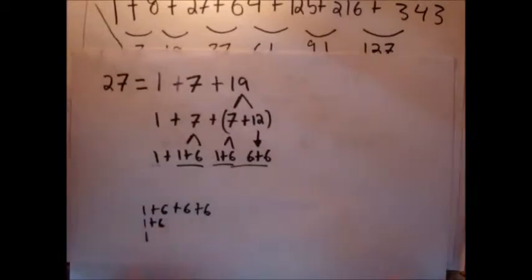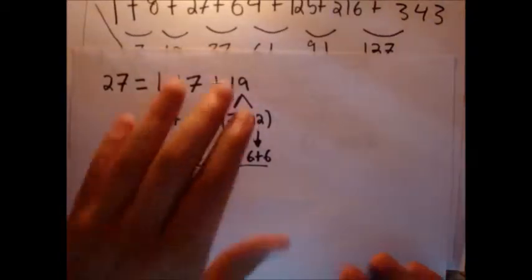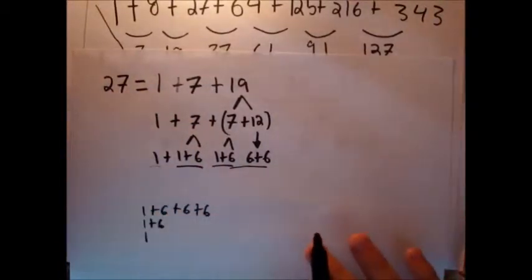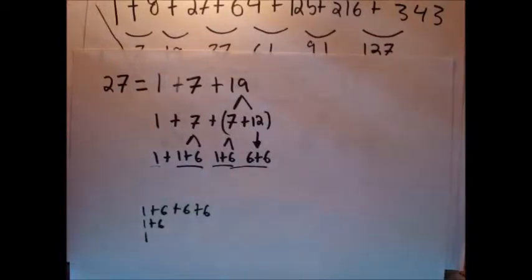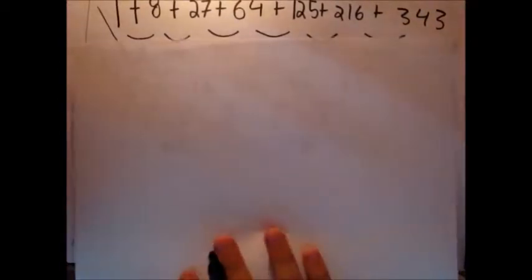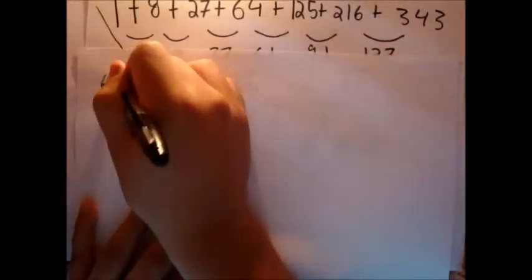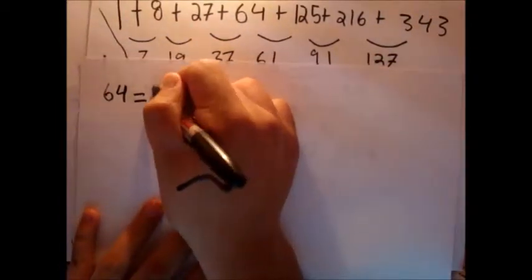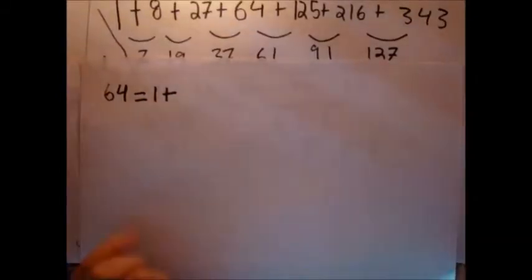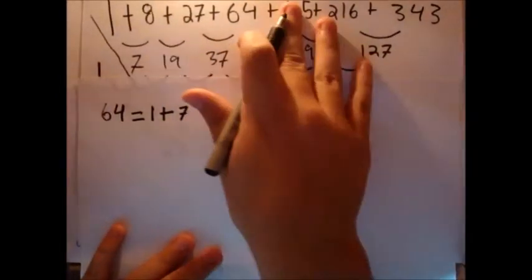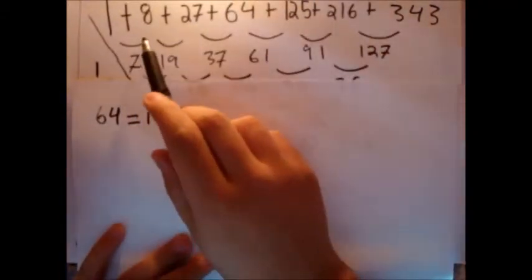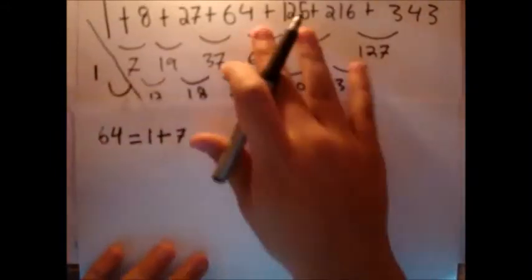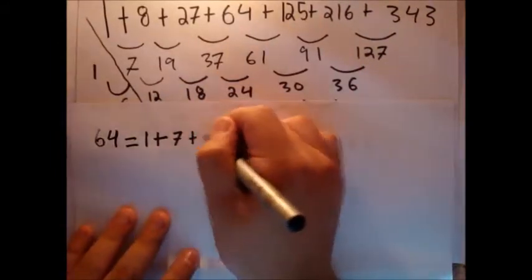Let's choose some other number so we can see this is not just a coincidence, although you might not see it now. Let's write some other number and expand it out. Well, in this case, I'll choose 64. Alright, well, let's do the same process. We're going to expand 64 into something such as the following. 1 plus 7 in order to get 8 right there. And then in order to get 27, we need 19, just like the previous problem. But 19 is composed of 7 plus 12.